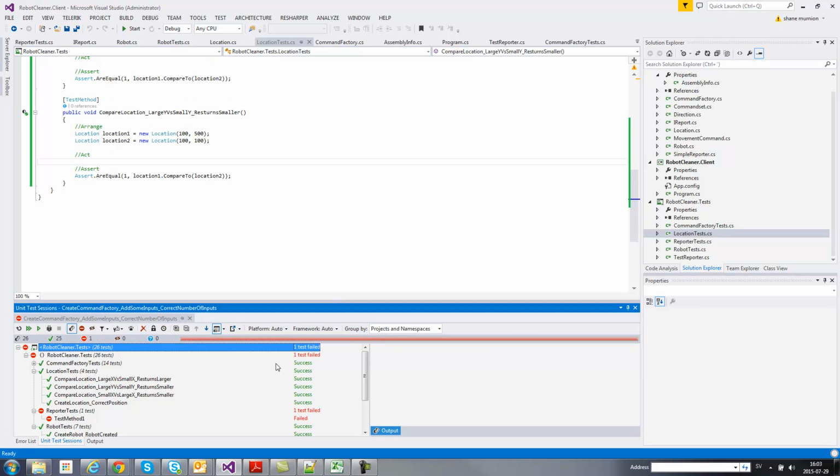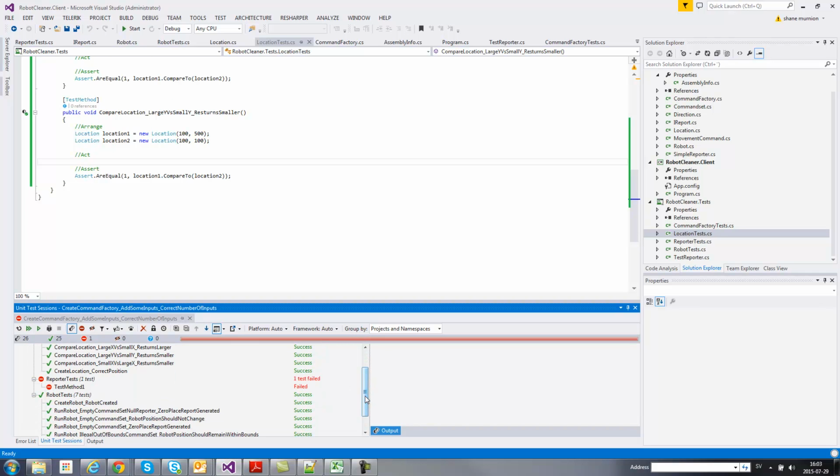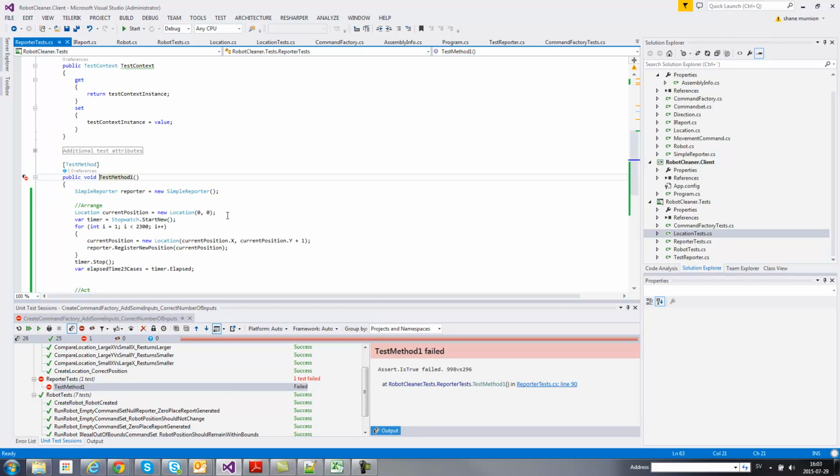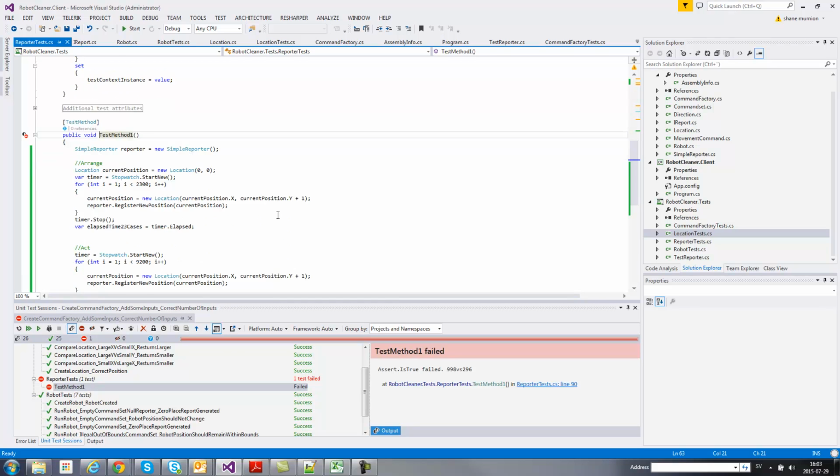We're still just failing the algorithm efficiency, so the comparison test works. That's fine. And like I said, we will get back to the efficiency test once we change the algorithm, so we don't need to worry about that just now.